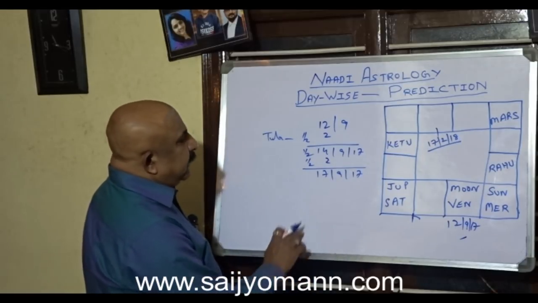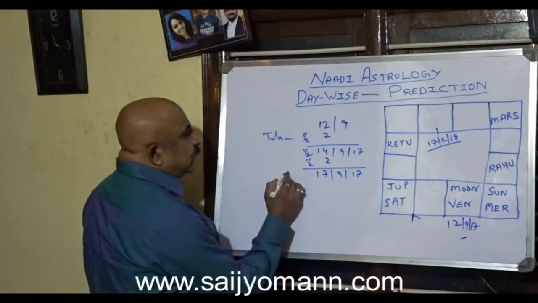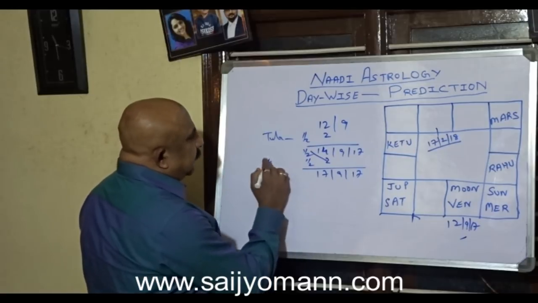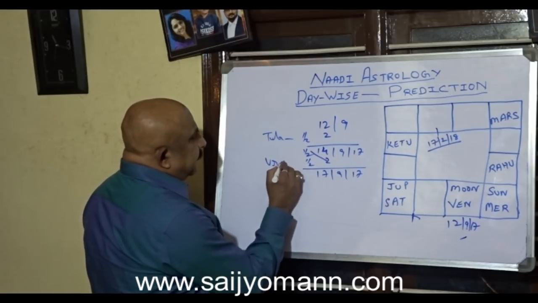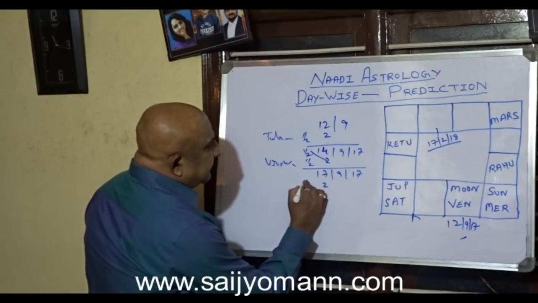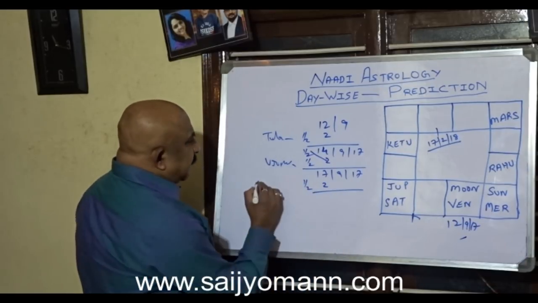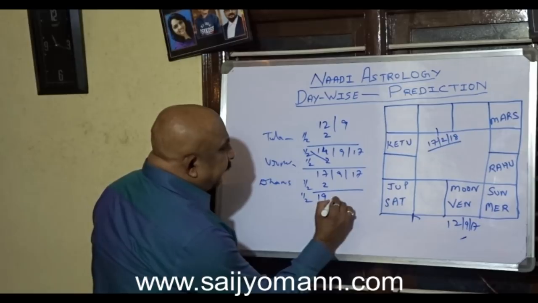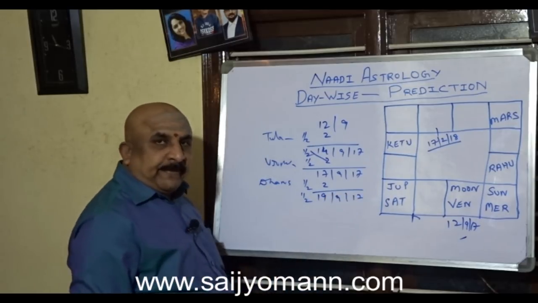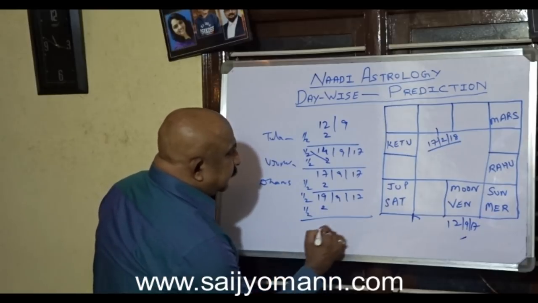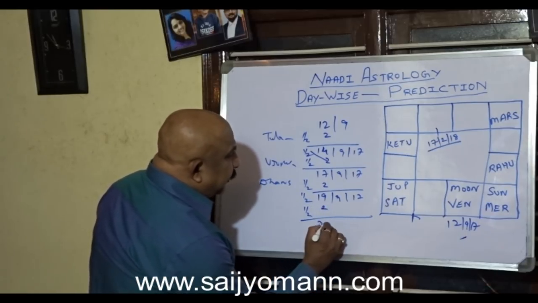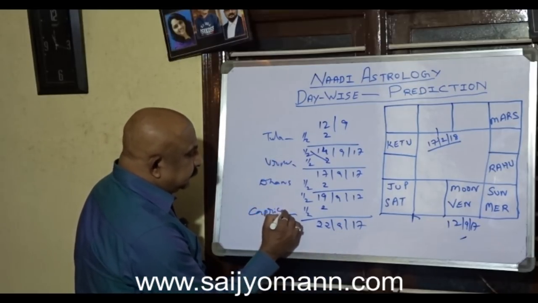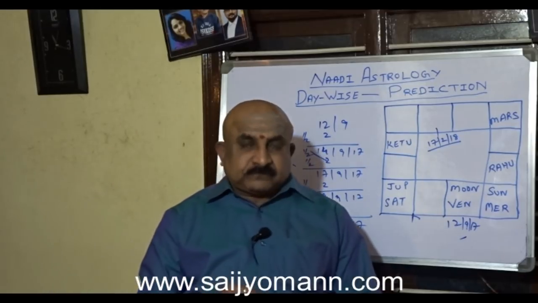16 plus 1, 17. Even if you keep 2.5, again this will go further down. Let us not do that. Right now, we got only 2.5, that is 16 and a half or 17. This is Vrishchik. Then 2.5 days. This is Dhanus, Sagittarius, that is 19.5. Okay, and 2.5, 19, 20, 21, 22. 17, this is Capricorn. Okay.